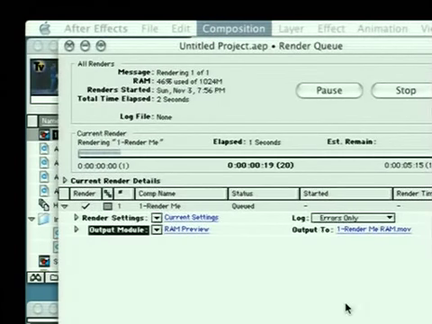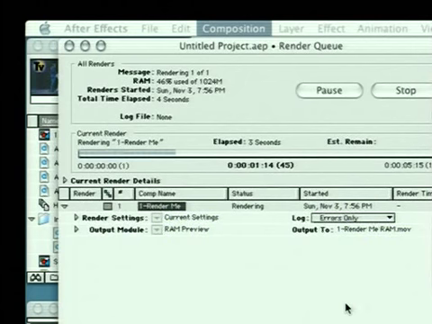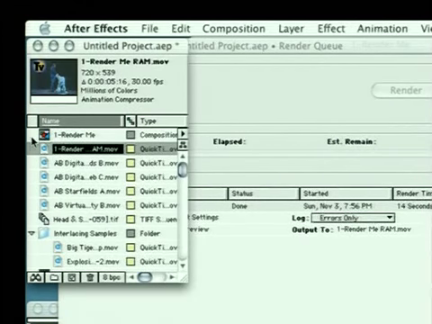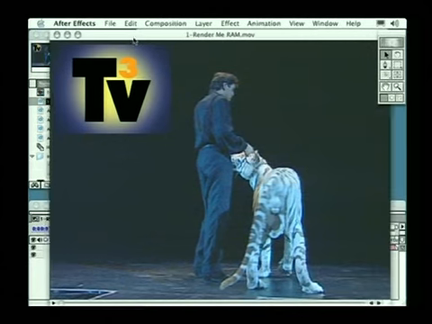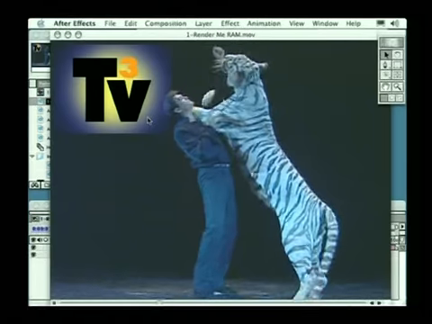And then it brings up the render queue and automatically starts rendering the file to the desktop. Now, a side effect of the output module that comes up by default for RAM Preview is that when this render is done, it will also automatically be imported into our project. And there it is, the movie that we just rendered, now imported, complete with the logo we added to it. Hooray!